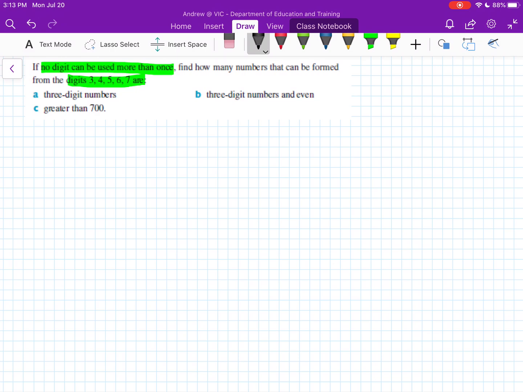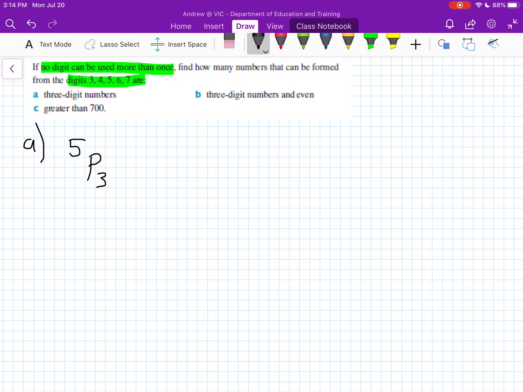So how many numbers can be formed when they're 3-digit numbers? With this, all we need to look at is we've got 5 numbers to choose from, and we're looking at how many ways these can be put together with 3 numbers arranged however they are.